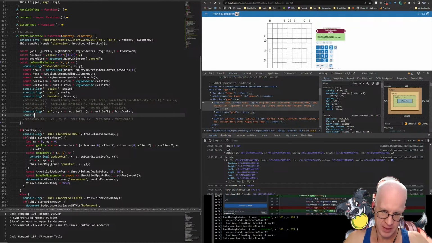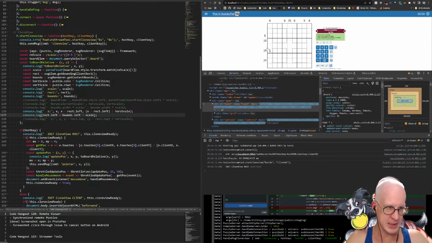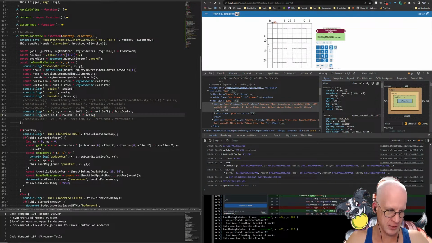So what if I take bounds dot left times scale, so that should be less than this minus 56, and then we'll add rect dot left plus bounds left. I'm hoping the bounds left is giving us the distance from the edge of this SVG to the edge of the actual area.